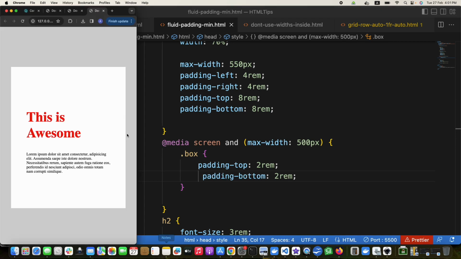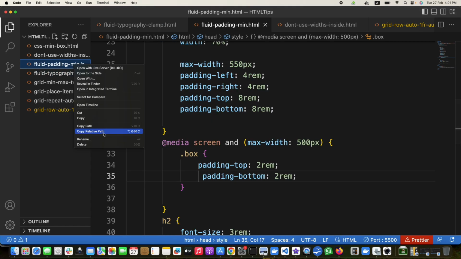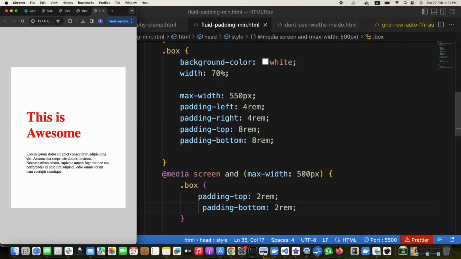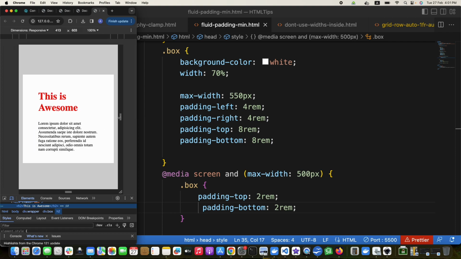Okay, so why is it not working? Is this the same file? This is not expected. Max width 500 pixels. Check it and inspect, sir. This is the way you optimize it. Okay, here it is.